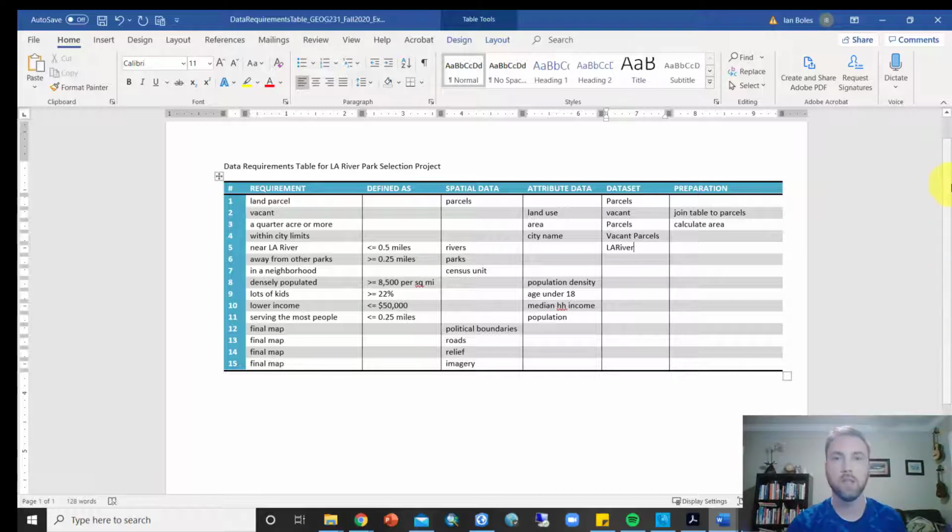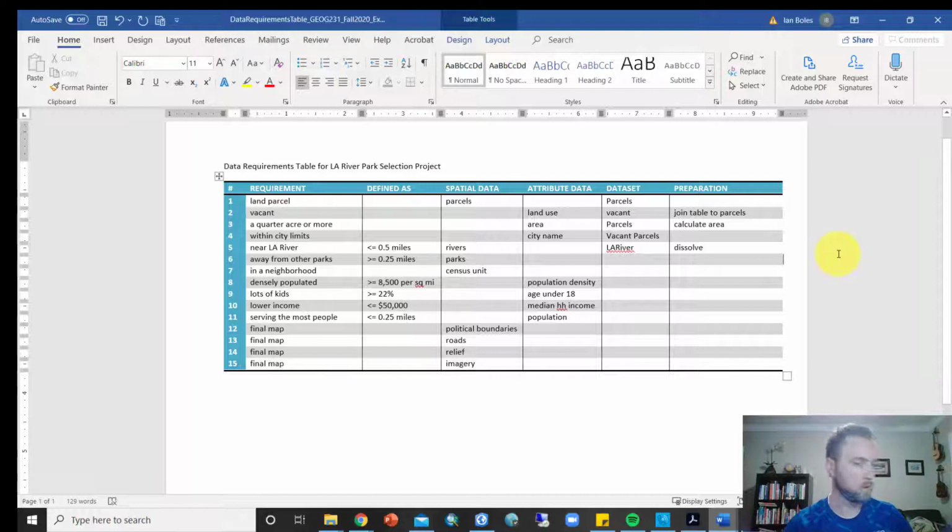But know that if you've got 265 segments of a river and you just want one single segment, you would use the Dissolve tool. And essentially that just dissolves them all together, as the name implies. So in row 5 under preparation for the LA River, we're going to put Dissolve. That tells us later on that the geoprocess we need is the Dissolve tool.